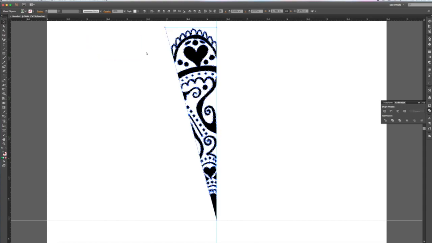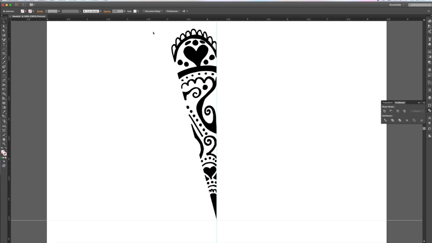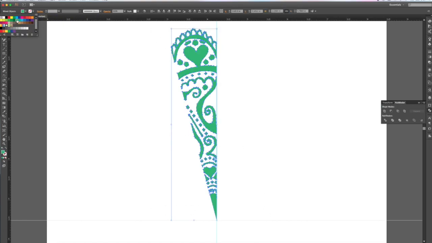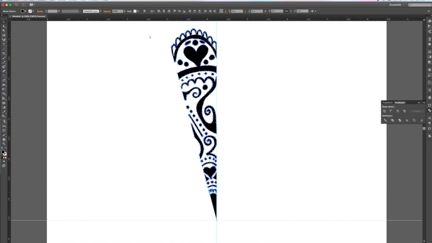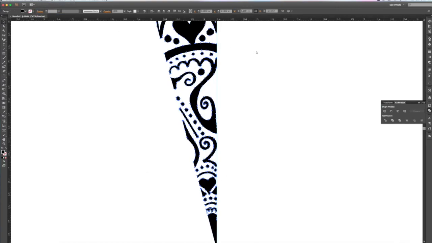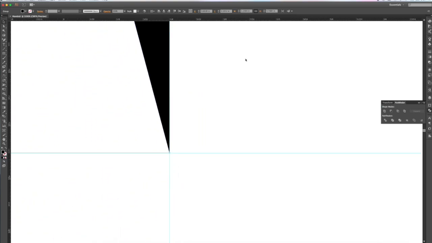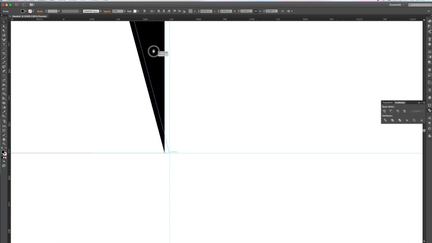Alright? So that's why I want to go here, click on one of those weird little unfilled parts, go to Select, Same, Fill Color, and delete them all. So that when I select on any of this little guy, and I want to make him green, well, I can. Alright? Now, I'm going to change him back to black. Just select him all, and I'm going to go to Object and group him.